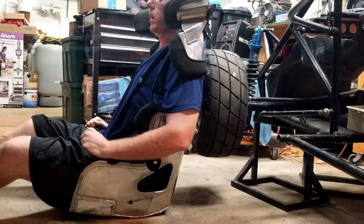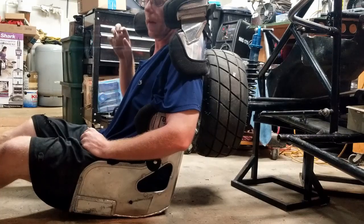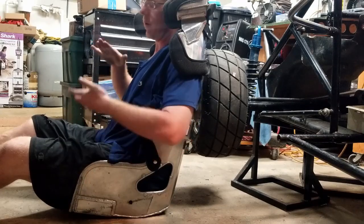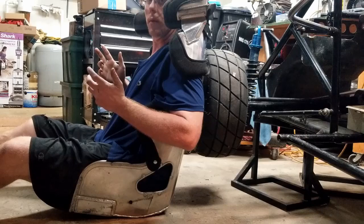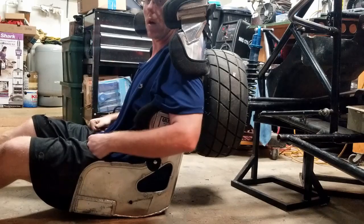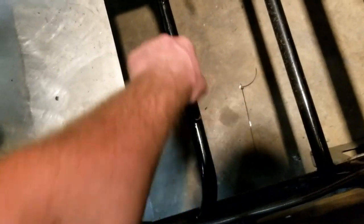It's very comfortable with nice padding. I'm going to add a crash pad to the bottom of the seat, which is just an extra layer of SFI impact foam, so that will raise it up a little bit. Now we're going to take the seat, stick it in the car, start mocking up where it's going to go, center the seat in the car, and get it bolted in. On the Hyper chassis everything is threaded, which is really nice - these can thread out from the top into there, you can run bolts on the bottom if you want to.